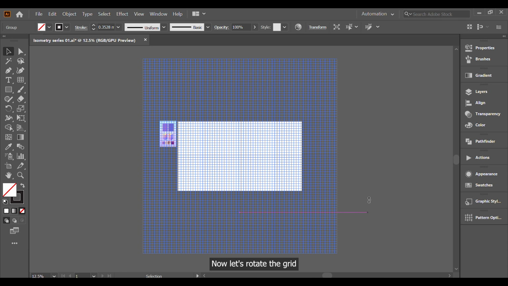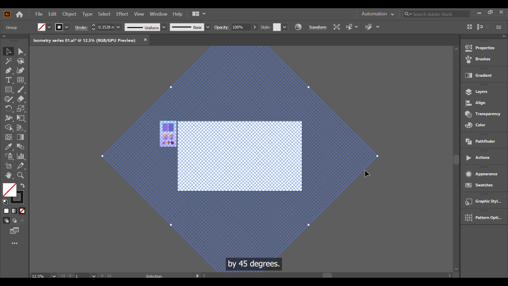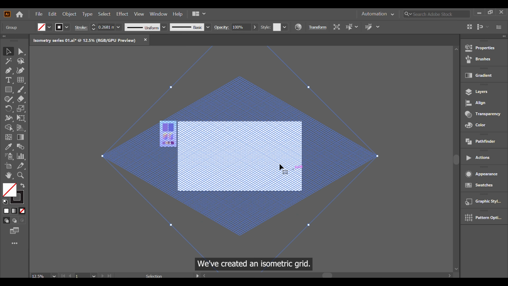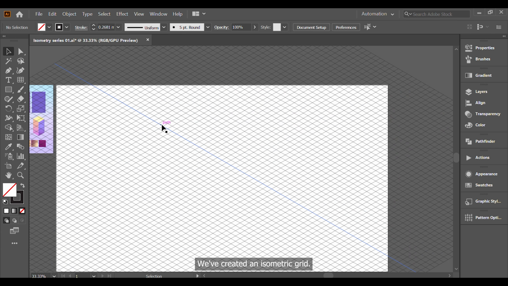Now let's rotate the grid by 45 degrees. Next, using non-uniform scale, scale it vertically by 57.74%. We've created an isometric grid.